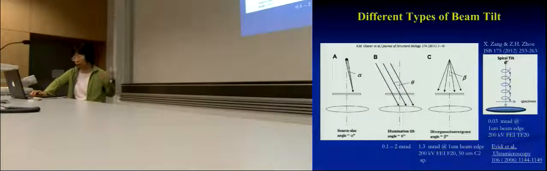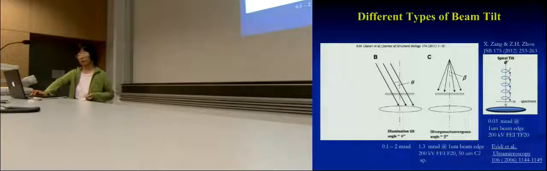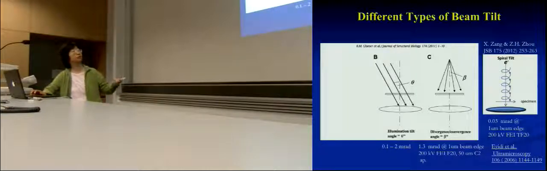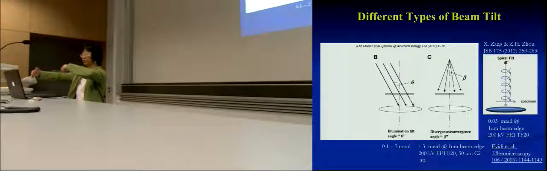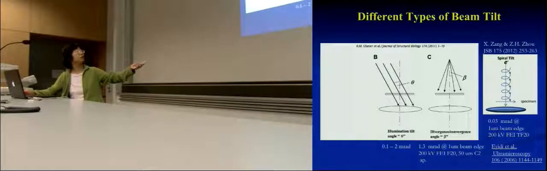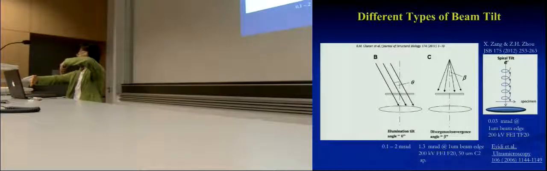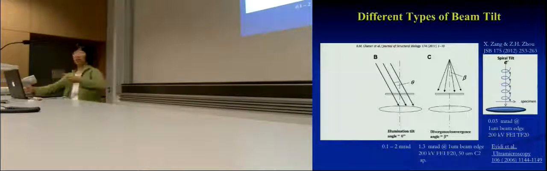In what I'm going to talk about, I'm not going to consider the source size, and we are going to combine those two as one effect when we are describing it, because both of those depend on the radius. So let's say you have a beam this big, and at the middle, let's say your actual beam tilt is this term over here. If this is perfect, then the middle of it doesn't have a tail. As it goes out in radius, then that number will increase. So that's true for both this one and this one, so we will treat them together when we are looking at it.